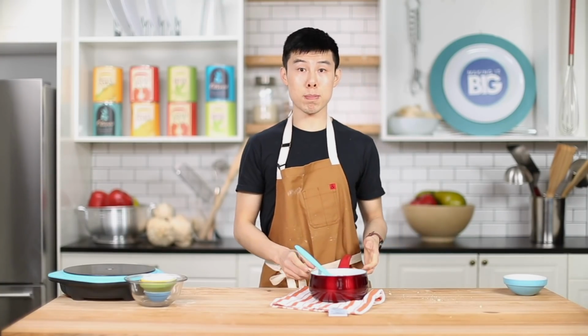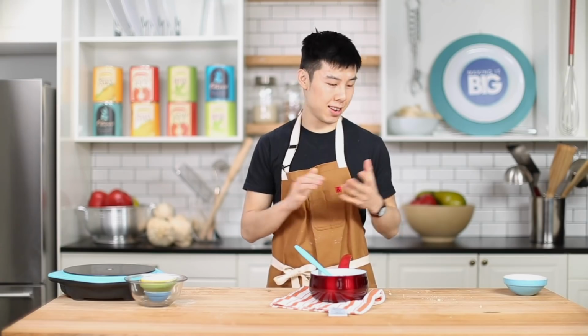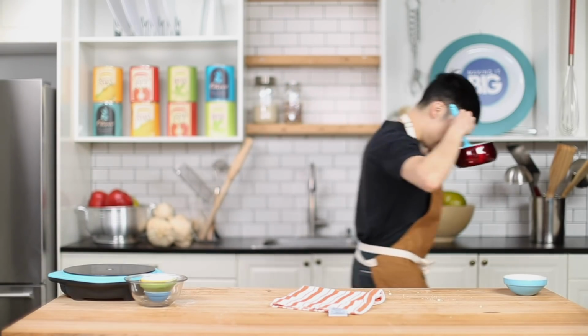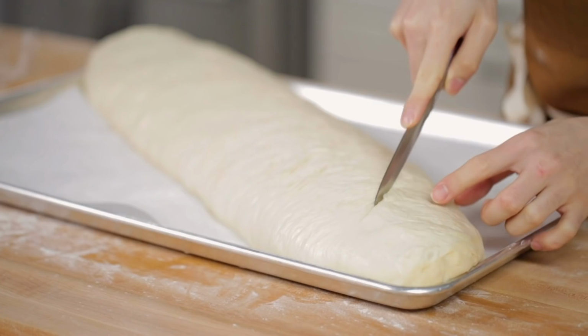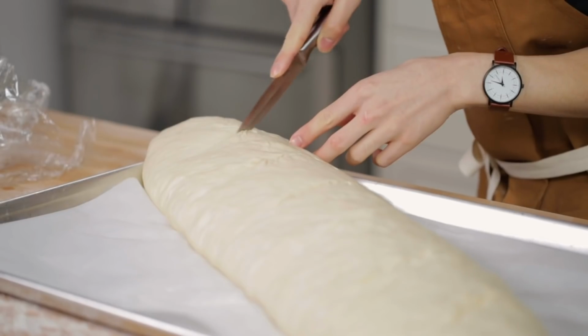Okay, so I think the bread looks pretty much ready. So I think it's time to roll out and bake this giant loaf of bread for this garlic bread, so that way this garlic butter has a home. Wow, smells amazing. This is the final look of the bread before he goes into the oven. I'm gonna score the top. 1, 2, 3, 4, 5, and 6.